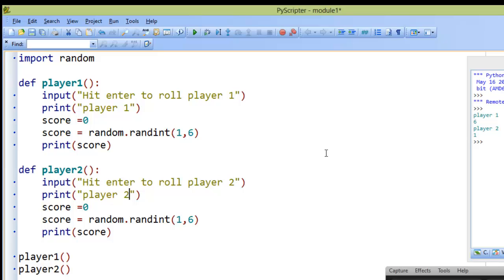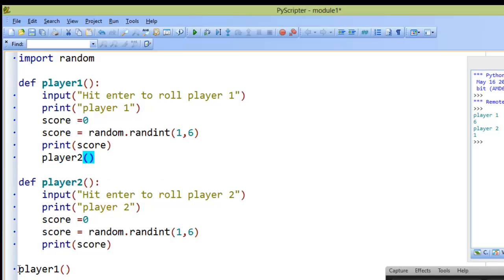But what I can also do is get these turns to happen alternately forevermore by simply, once this player 1 turn has gone, having it call player 2 straight after it. I'm going to cut that player 1 turn from there. So it's going to alternate: player 1's turn will run, then player 2's will run, then player 1's will run, and so on.